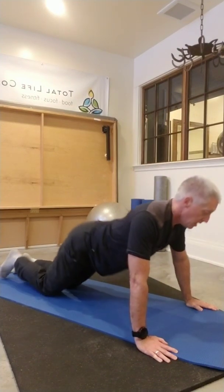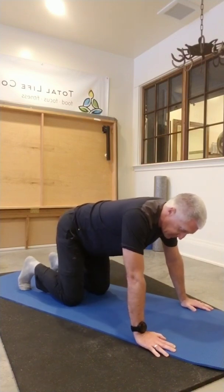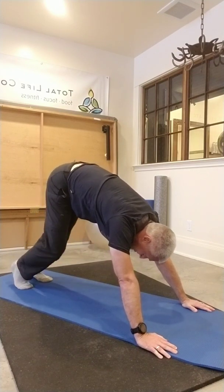And then hands up on your hands and knees. Curl your toes under, lift your hips, triangle pose. And alternate left and right heels to the floor.